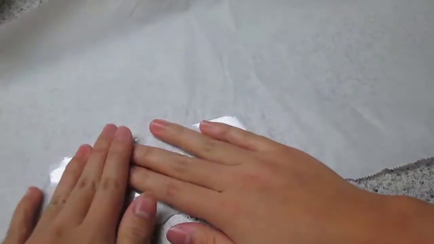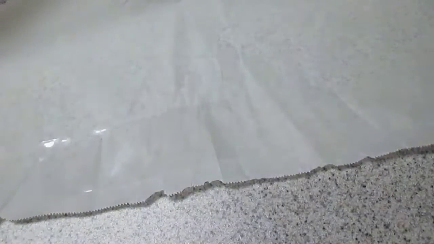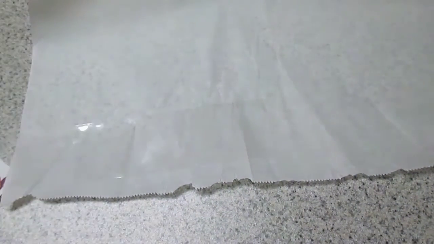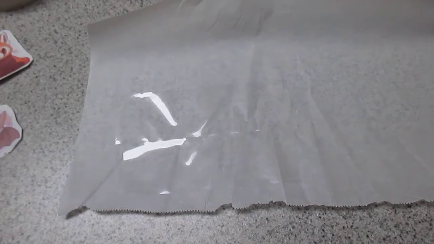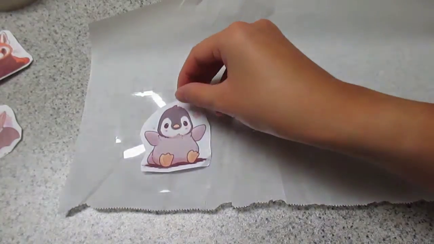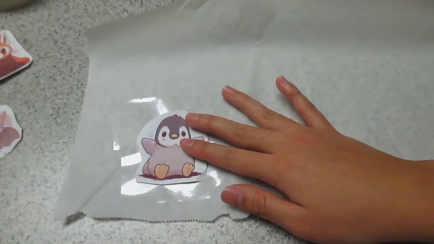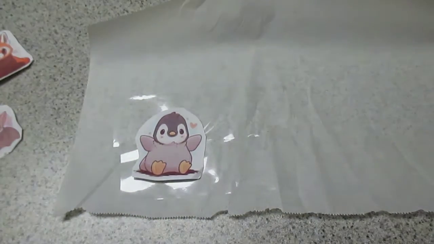If your cutout is smaller than the packing tape, you're only going to need one piece. But if it's not, keep layering pieces side by side. I have the packing tape big enough so that if I put a cutout on, it's still bigger than the cutout. So I'm just going to put on the cutout, and then we're going to layer packing tape over it too.